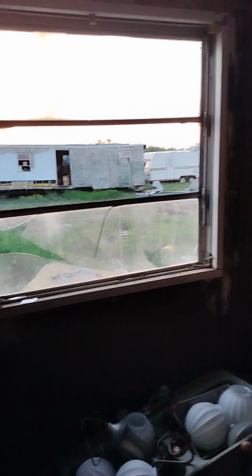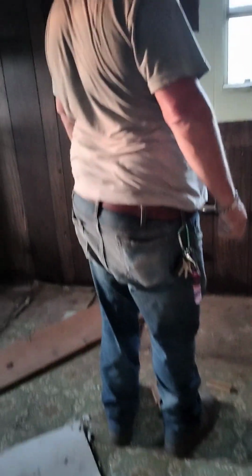But this spot right here needs to be fixed in this entryway right here, and then along where the cabinet's going to go needs to be readdressed. We've already started putting cabinets in. And this is our pantry that's in the process right now. Steven started this for me. So this will be our food pantry in this corner.